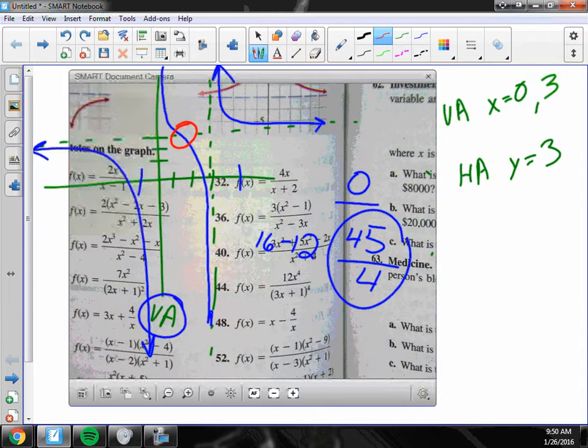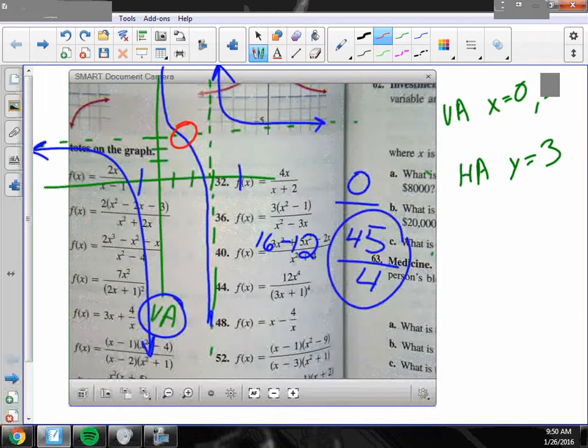Okay, so if you were to plug numbers in the middle, you would want to plug in something like 0.1. Plugging numbers in the center between those 2 asymptotes isn't going to tell you any useful information. So you'd want to plug in 0.1, and you'd want to plug in like 2.9. And then that will tell you where the ends would be. Or you can just use the rule: if a factor happens twice, then the asymptote is approached on two sides. And if it only happens once, then they go in opposite directions.